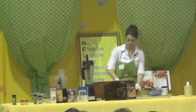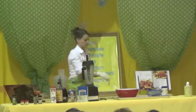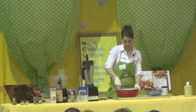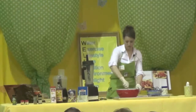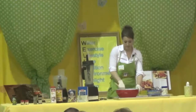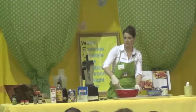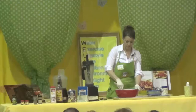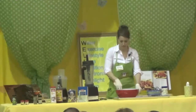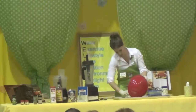You can see this. It's going to get like a stiff ball of dough, and I'm going to just mold that into a little ball. It's going to go in the oven at 350 for an hour. Then we're just going to put it through the food processor and add everything else to it, like you normally would for chicken salad, your veggies and your celery. Put it wherever you want it, with crackers, bread, whatever. I'm going to put it down here so I can finish putting it into a ball.